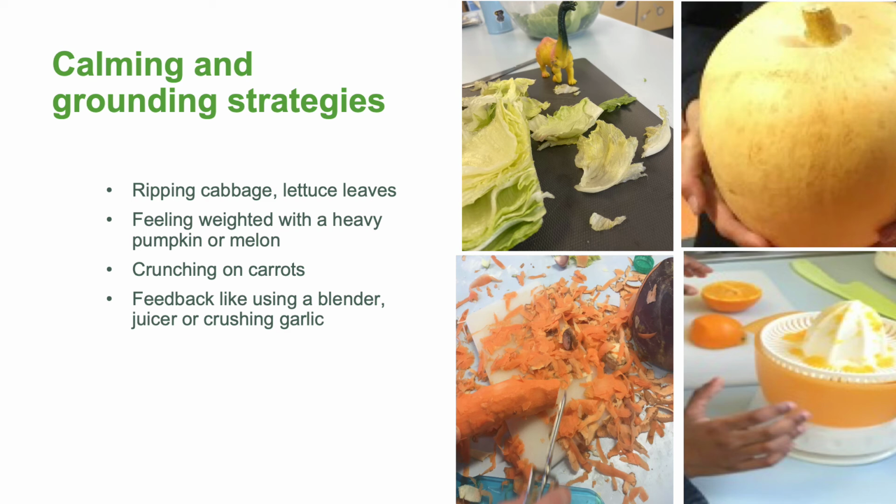And there are grounding, calming techniques that you can use, all with the added benefit of being sensory, that build gross and fine motor skills, and they improve dexterity and engage the senses. So when in a heightened, anxious or angry state, there's nothing more fun than taking your stress out on a lettuce by ripping the leaves. I find that a child has never managed to get to the centre of a cabbage without calming down and giggling, and what you have at the end is the beginning of a salad or a coleslaw. Holding the weight of a melon or pumpkin is very centering too.